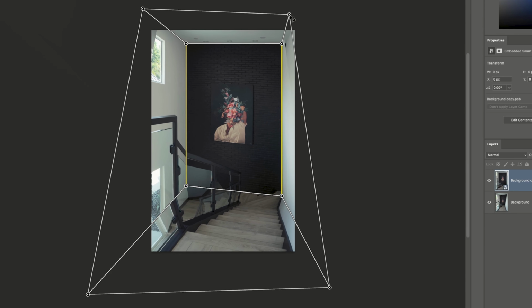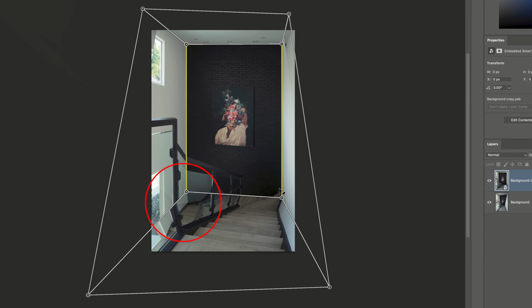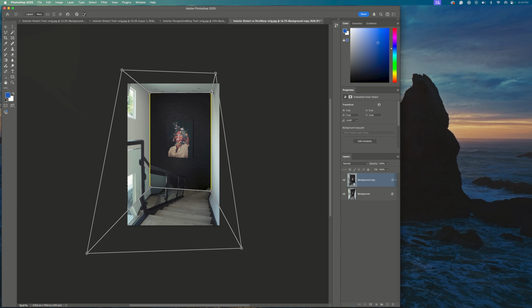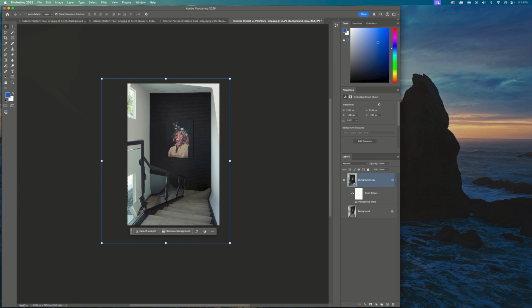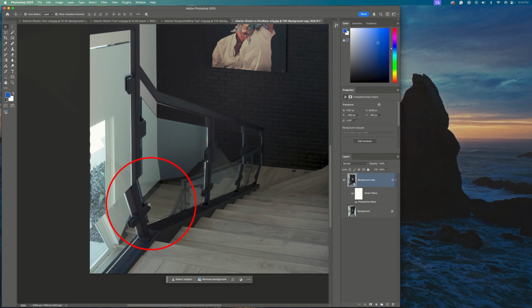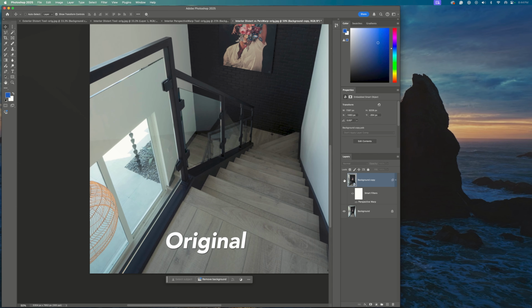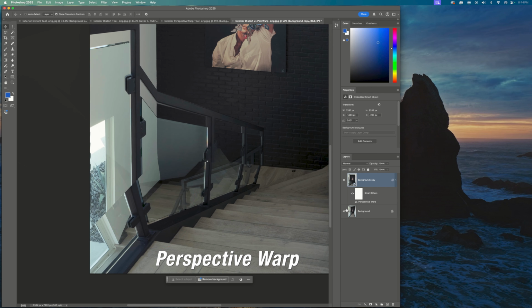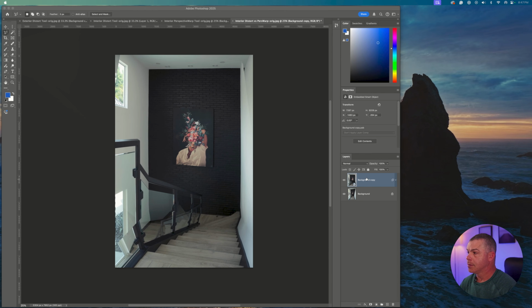But you're about to see why the perspective warp tool doesn't quite work on this particular image because of the elements that are in the image, like the linear stair rail. Let's hit check mark. We have a little bit of translucency, but also the distortion that this caused because of a linear element. So here's the regular stair rail and the perspective tool. As we can see, the perspective warp tool didn't work.